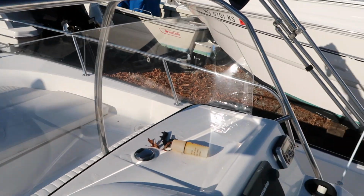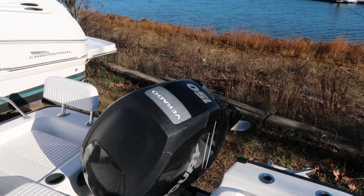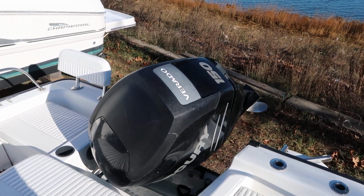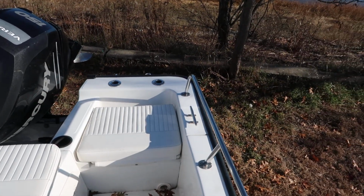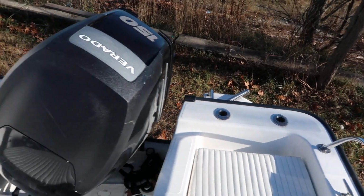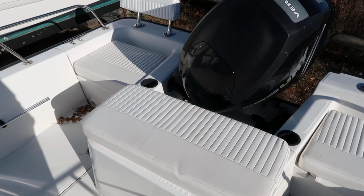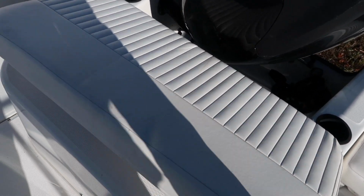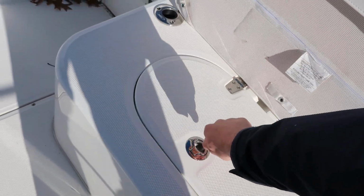Boston Whaler 2012 210 Montauk. Starting at the stern here, she's powered by a 150 horsepower Mercury VERADO engine. Seating on both the port and starboard side in the stern, where you'll notice that your rod holders can also be used to set up your backrest. You also have a nice cushion here right in front of the engine. Under the cushion, your LIVEWELL.